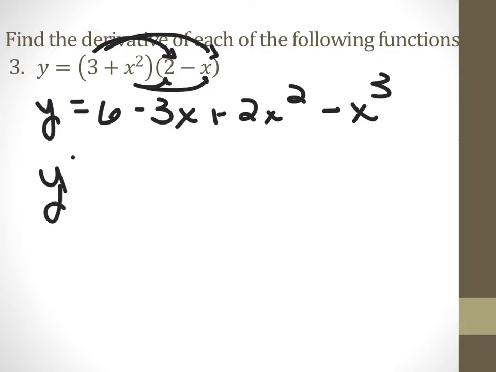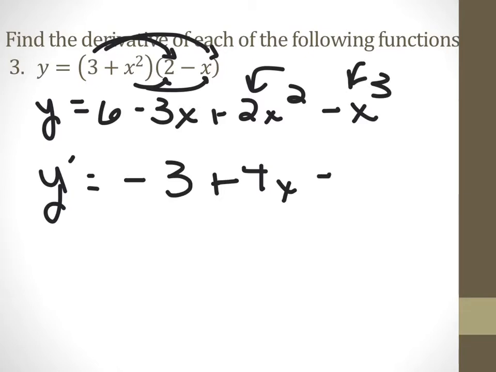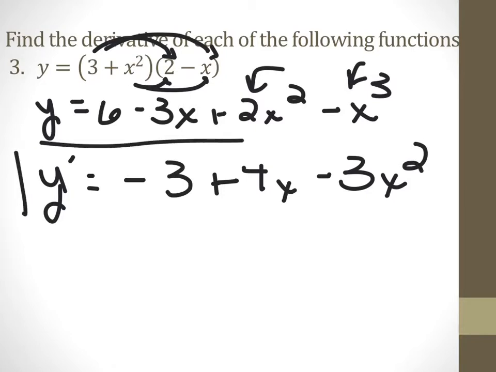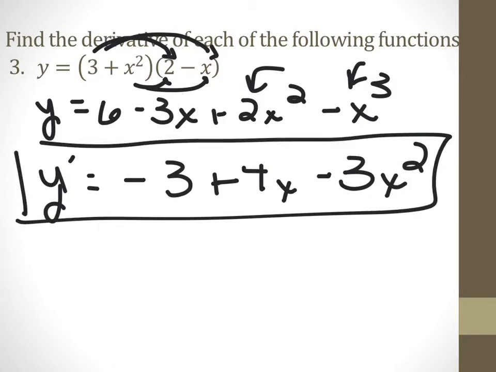Let's take the derivative, y prime. Derivative of 6 is 0. Derivative of negative 3x is negative 3. This 2 comes down, multiply it by the 2 to get 4x to the 2 minus 1, which is just 1. You don't put that 1 there. Bring the 3 down. We're using the power rule over and over again. The exponent of 3 minus 1 is 2. And then you're done. This one has no negative exponents, no roots, so we leave it as it is.